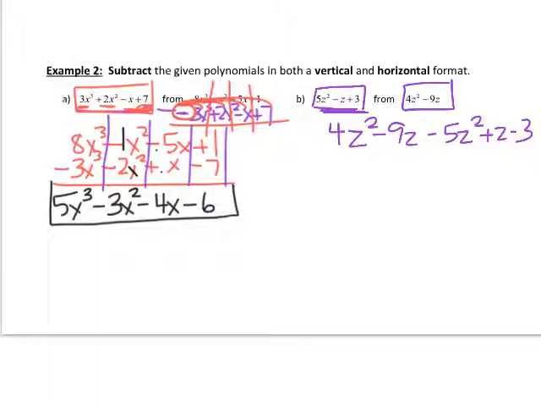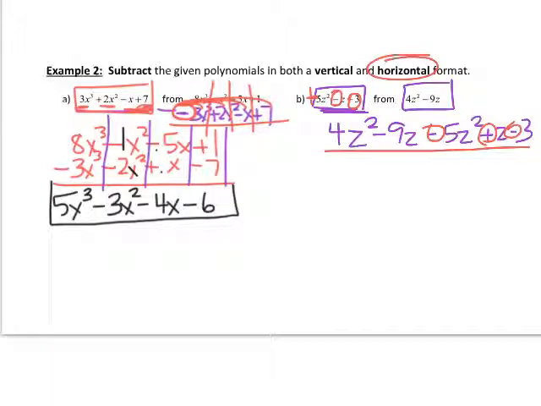Now notice what I did. I took the negative sign and I made it positive. And I took the positive sign and I made it negative. And then there was the 5 here, the leading coefficient was positive, so I made it negative. All right, so I'm still leaving it in this horizontal format. I did not stack the 2 polynomials together in this problem. And so that's going to be our horizontal format.